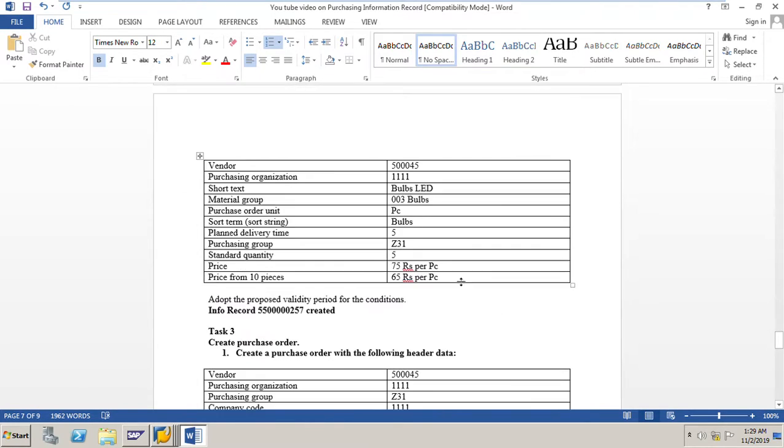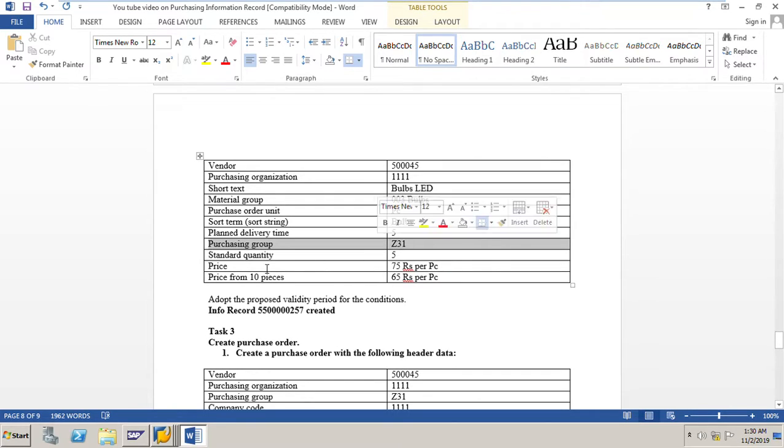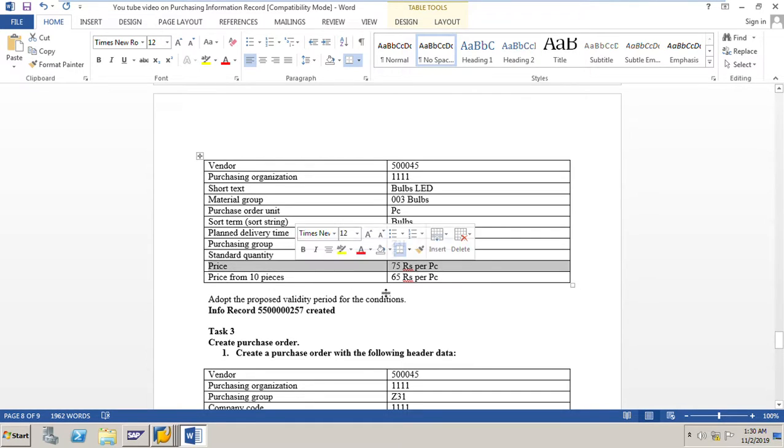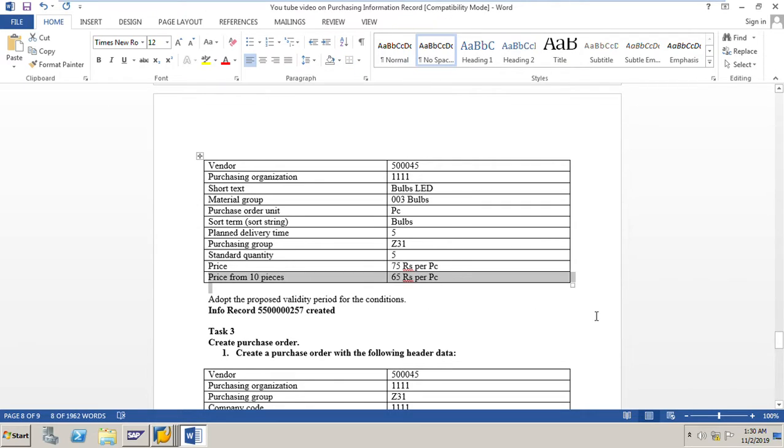Vendor is 500045, purchasing organization 1111, short text is bulbs LED, material group 003 bulbs, order unit is piece, planned delivery time 5 days, purchasing group Z31, standard quantity 5. Then we have to use scales here. The price is 75 rupees per piece, and above 10 pieces it is 65 rupees.